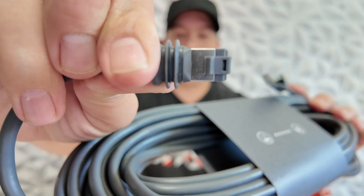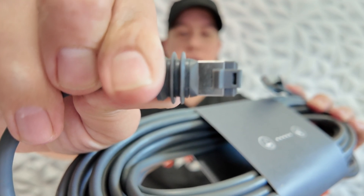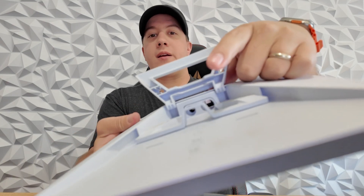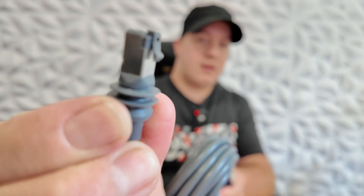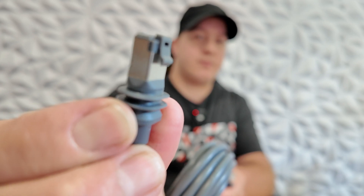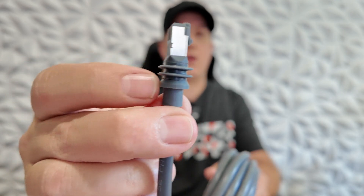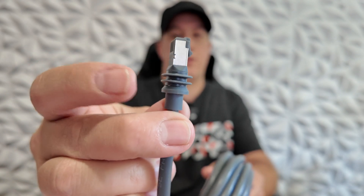The first thing I want you to notice is this funny-looking, specially designed pressure-pull clip — not the official title — which will enable you to avoid what I had to do to my cable just a moment ago. This is important because the port here is quite deep, and if you were to put a regular Ethernet cable in there, number one, it's a pain to get out, and number two, it's not going to be waterproofed. This cable solves for both.